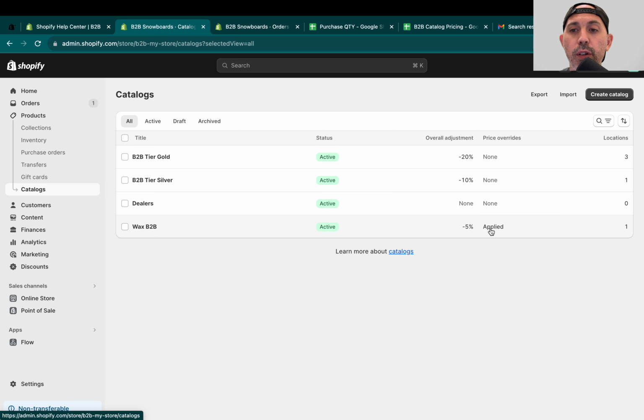But I also have some kind of price overrides, which means some of the products get even more discount or even less discount. I can override and say, you know what, this gets 10% off the whole catalog that I specify, but this one gets 5%, but actually I have applied some of the products have completely different discounts. And every catalog is assigned to either one or multiple locations, and the location, as you know, is part of a customer, of a business, a company.